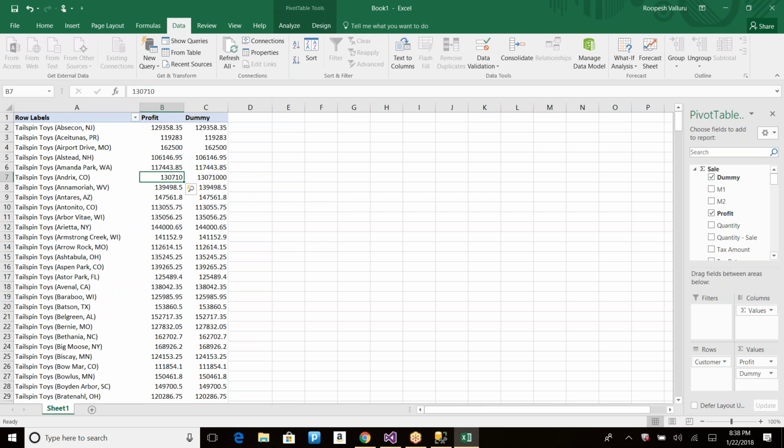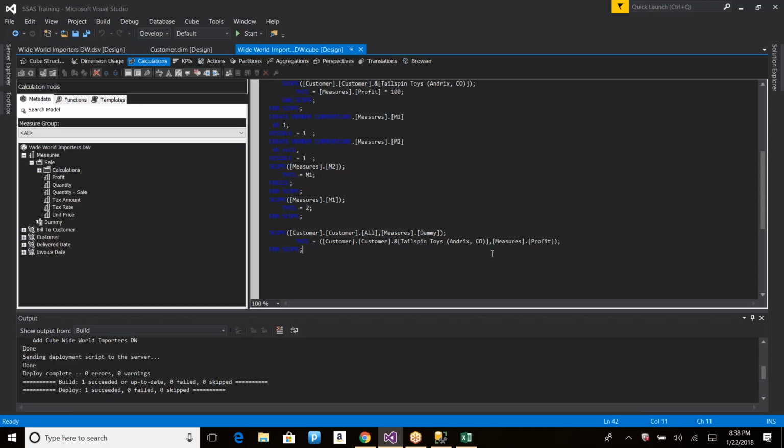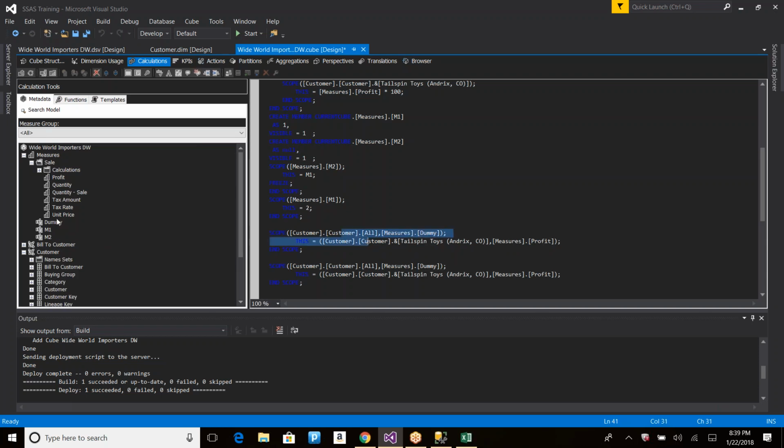So similarly, you can write complex MDX queries, MDX expressions to define the scope of a particular measure for a particular subcube. Okay, cool. Now we set the all value of the dummy, right? Now let's do something. Let's set the value of any one member of dummy. I am redefining the scope for one of the members. Let me reconnect it right under this scope definition.